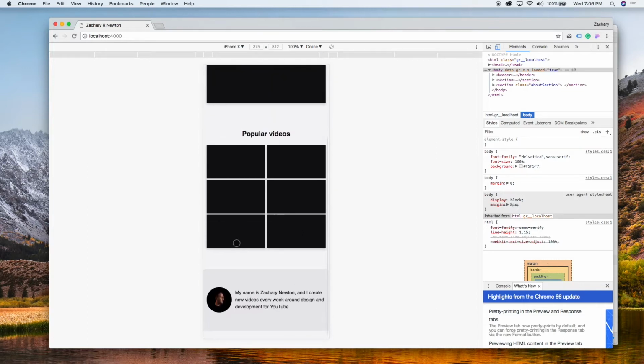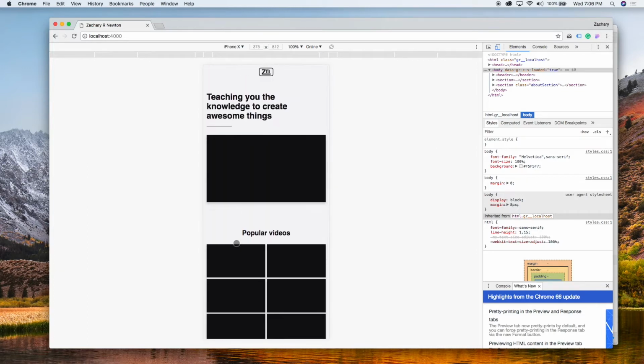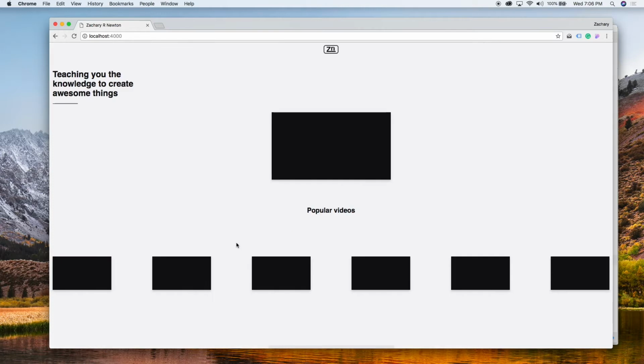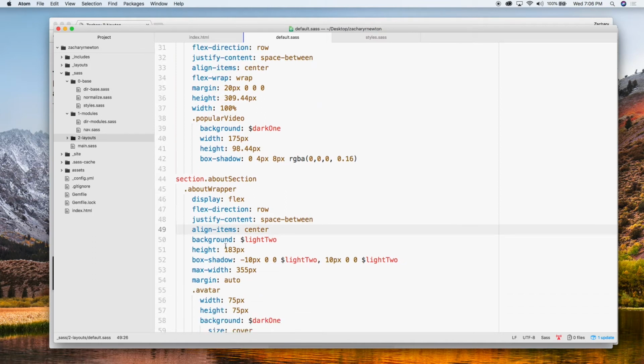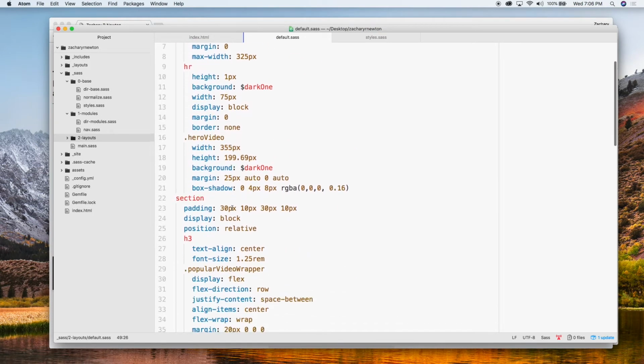This is looking pretty good for all the sections that we have right now for mobile. So if I go ahead and expand this to desktop, as you can see, it completely falls apart. So there are a few things that I do want to go ahead and restrict here. So let's open up our code, and we're going to want to go into default here. All right, so let's start taking a look at what we got here.